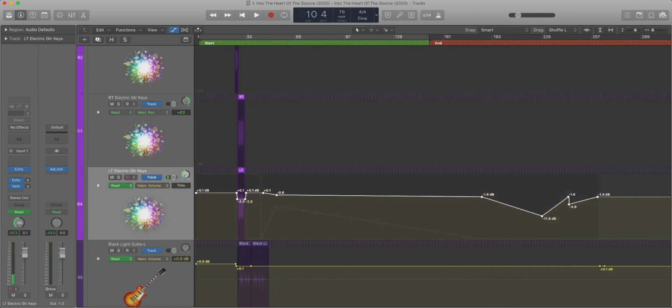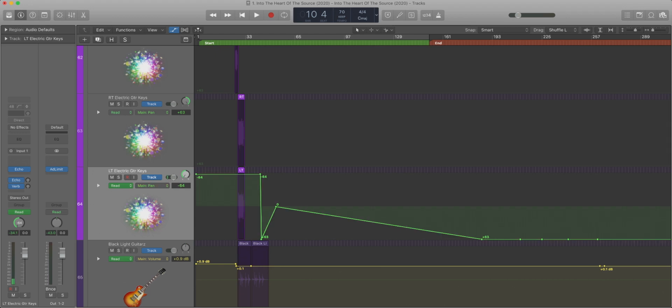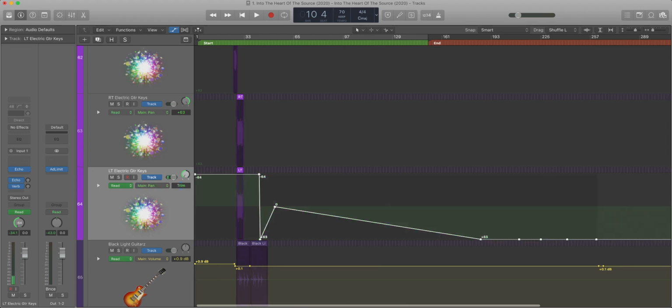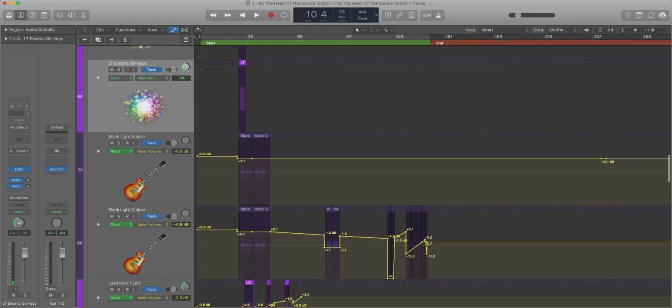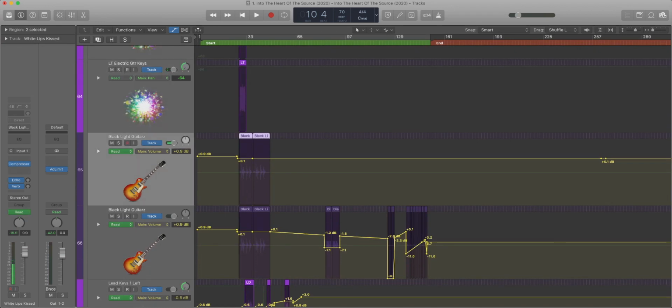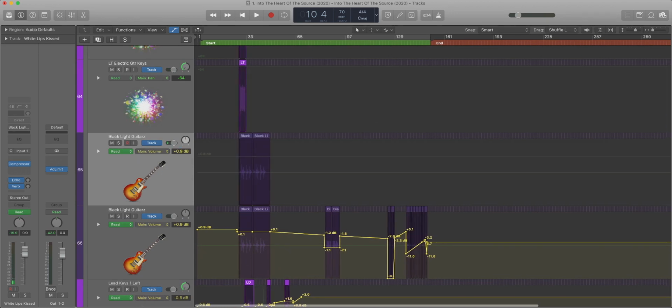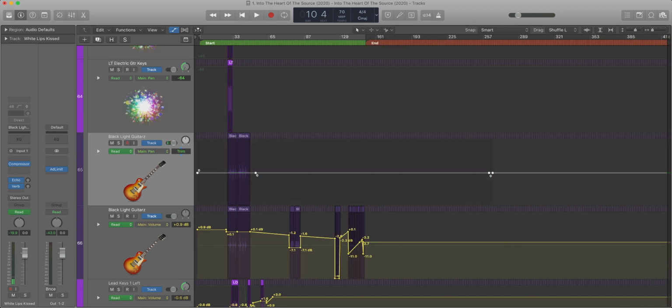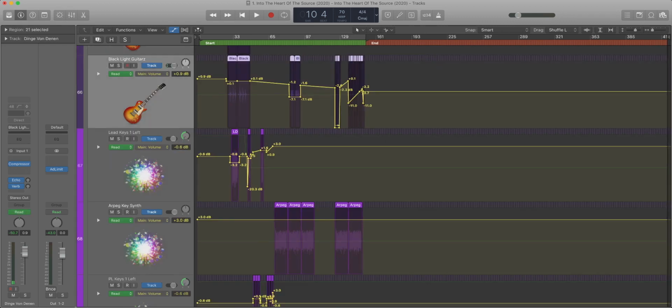Just going to select everything and delete it. Put it at 0. Pan as well. Select everything, delete. Let that be on top there. Select, delete, 0. Okay, good.